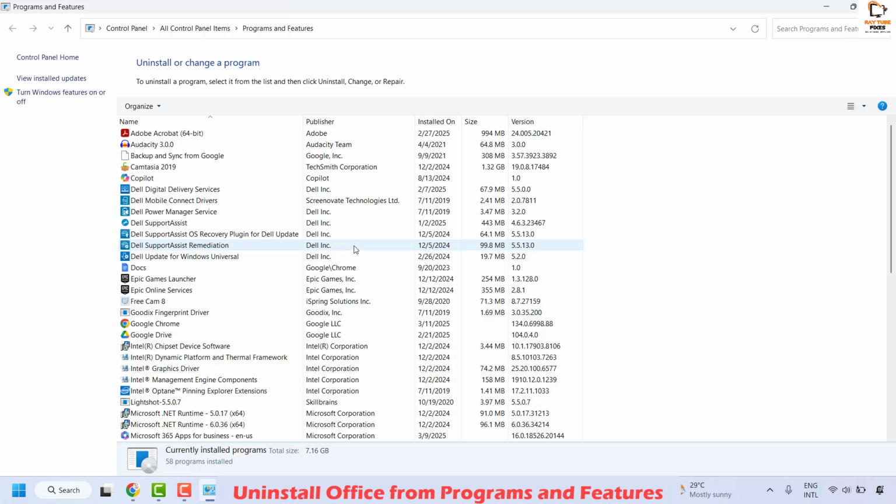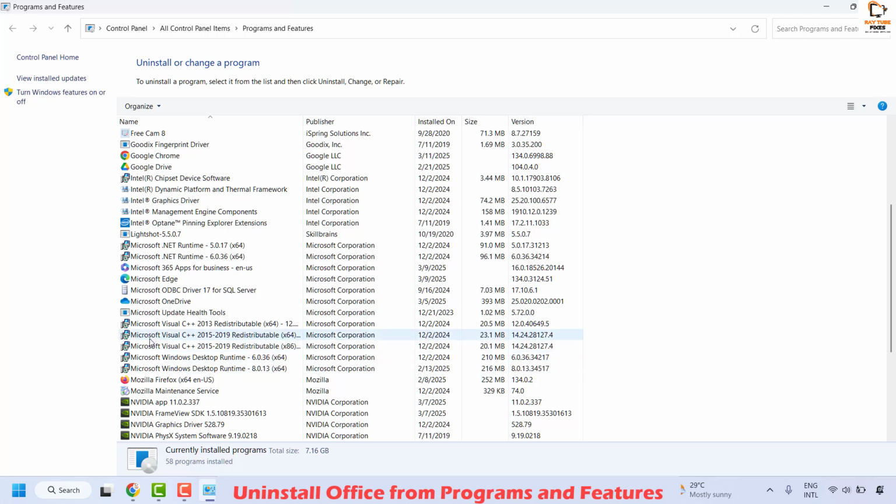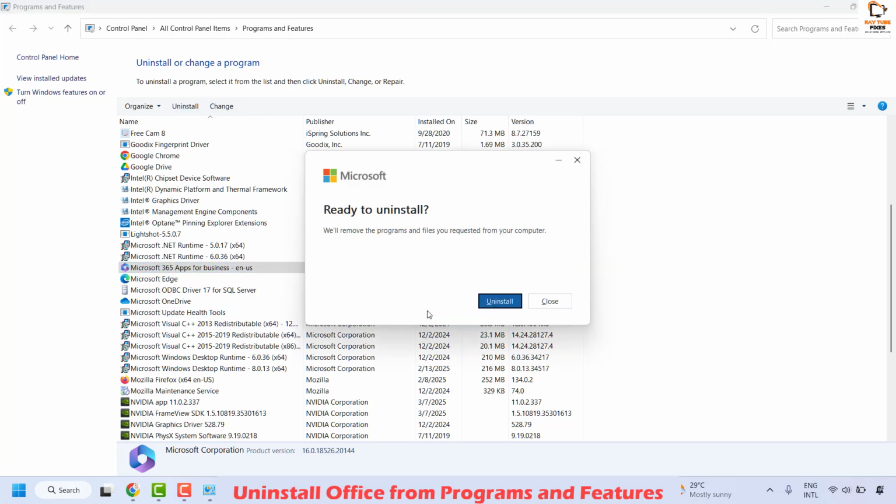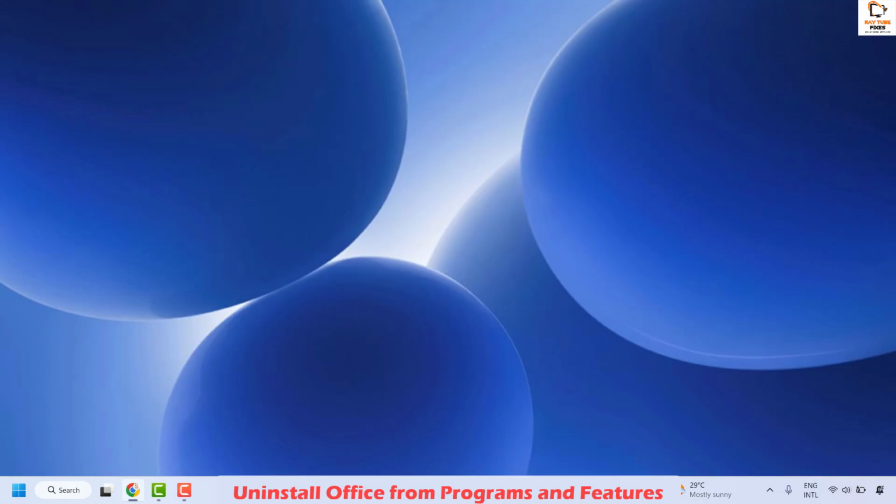Once you're on the programs and features, you will have to locate Office 365. So you'll have to highlight Office 365. Click on uninstall. If you get a user access control prompt, you may click on yes or continue on the screen. Now on the next window, it will prompt you to uninstall the application. Once you confirm, that will go ahead and uninstall Office from the computer. Once you click on uninstall, you will have to restart your computer and that will uninstall Office from the computer.